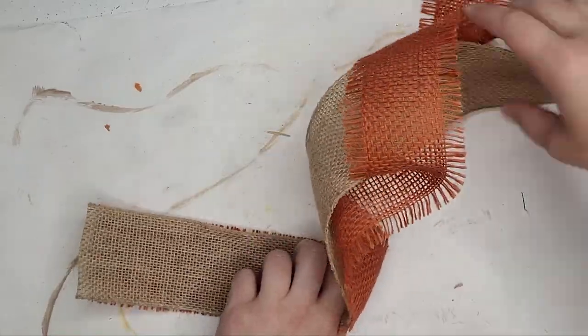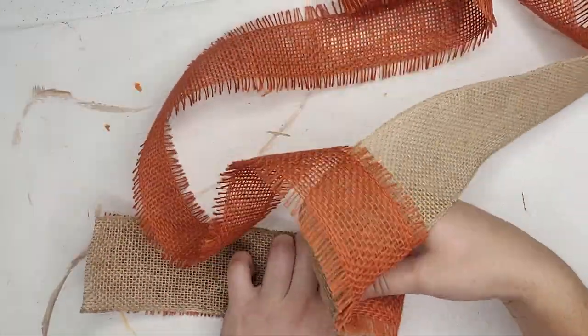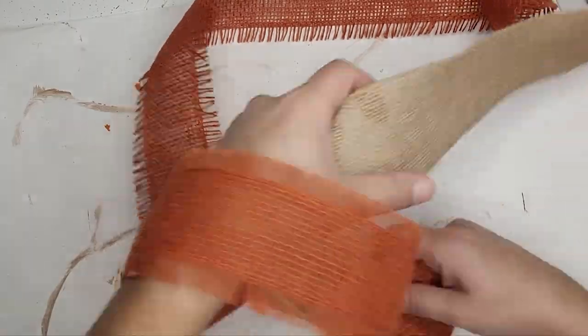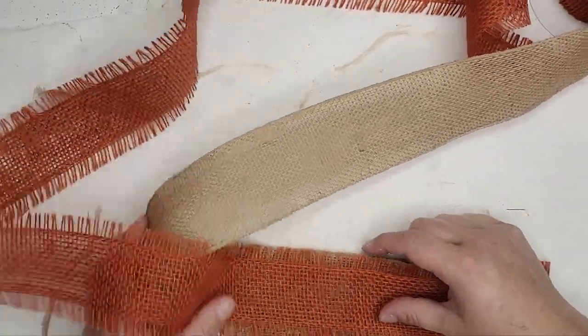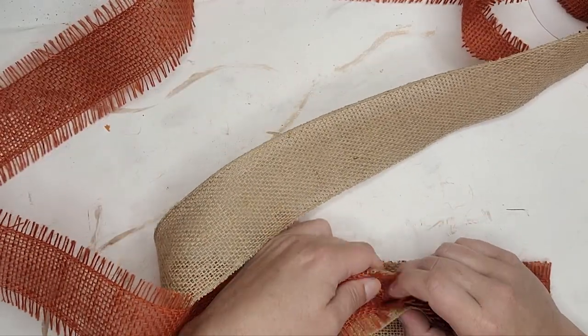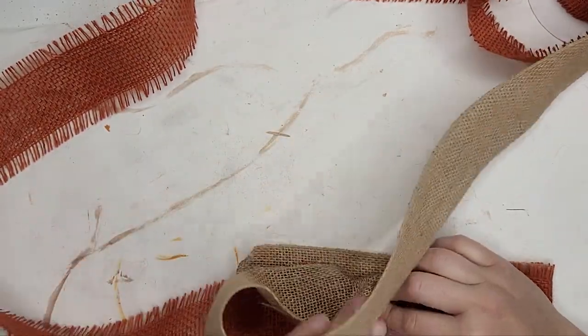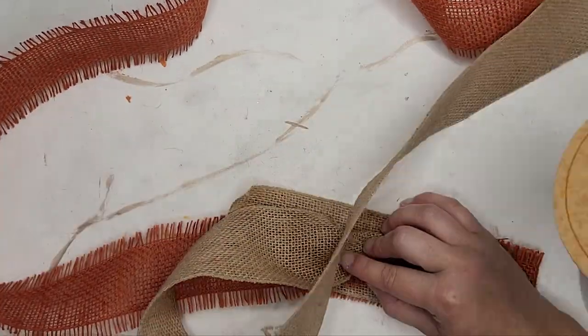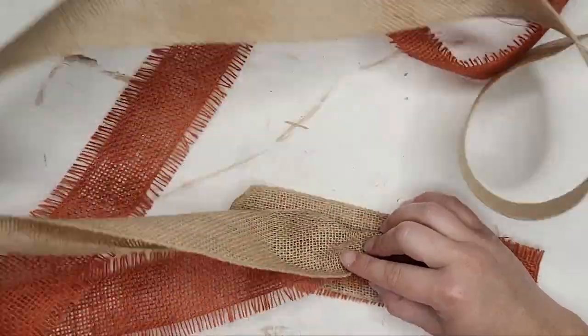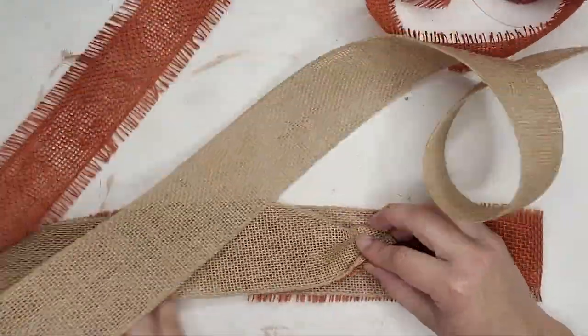I am using both of these, and so I'm just going to make it the length that I want. I'm going to put them both folded over, and you're going to see me here pinch it in the center and then twist it. So what I'm doing is I'm putting that orange ribbon back on top. So I'm just going to then fold it back over itself and do this until I have as many loops as I want for my ribbon.